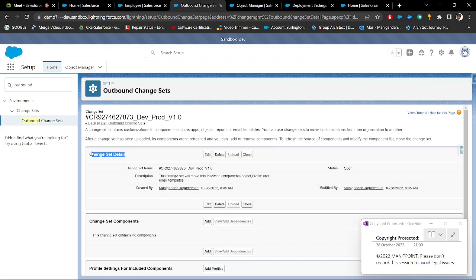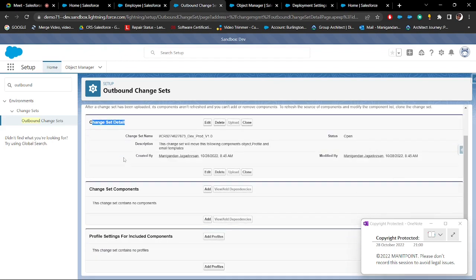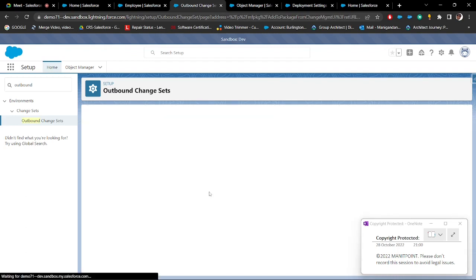Now we need to add our components. What are the components that we wanted to move from sandbox to production? So those components we need to include. Here the change set components section is there. Click on add.